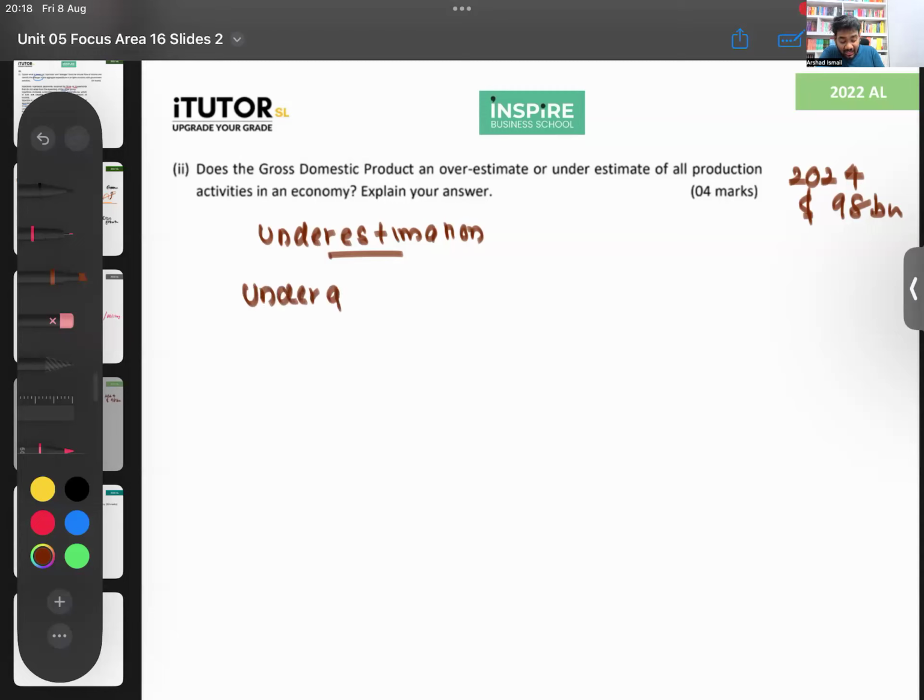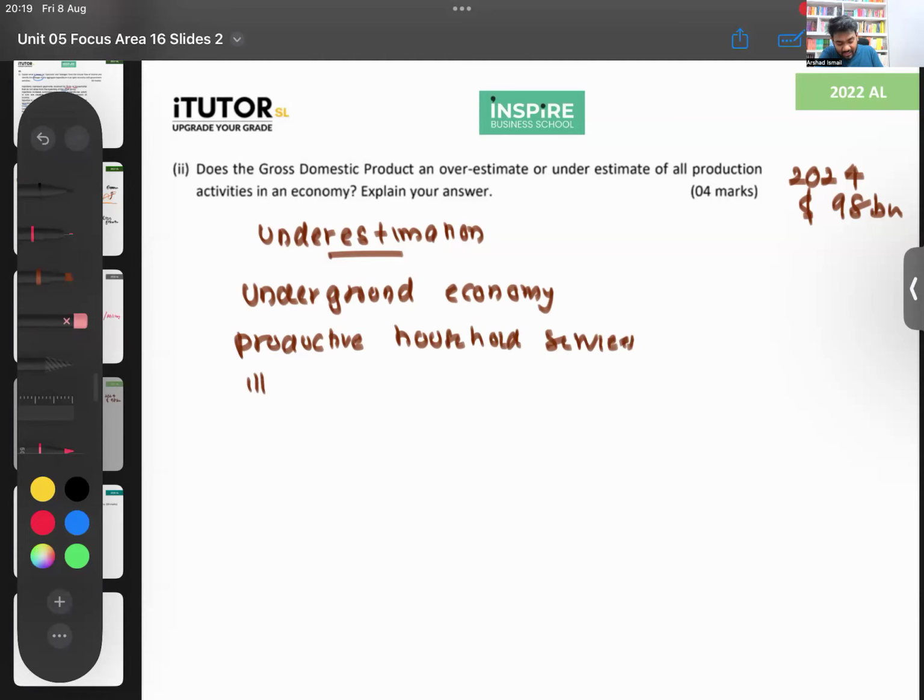There are so many hidden economic activities that are not included, definitely. Then you can talk about productive economic services, right? These household services and all, they are not included, okay? Right? Then any illegal activities, right? So illegal also will go under this. So illegal kind of activities, the informal ones, right? So you can talk about informal separately if you want. So informal activities, sometimes no one will report, so you won't have data.